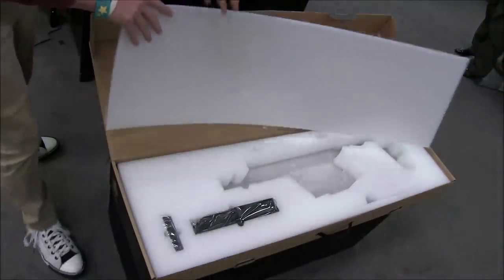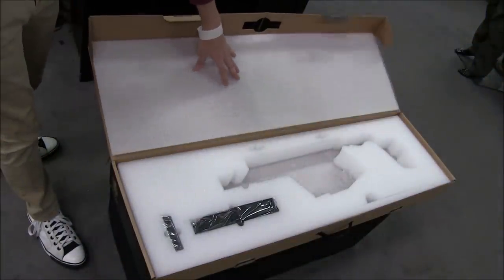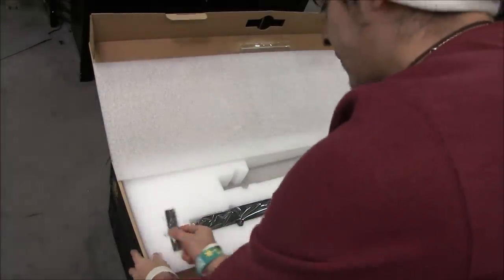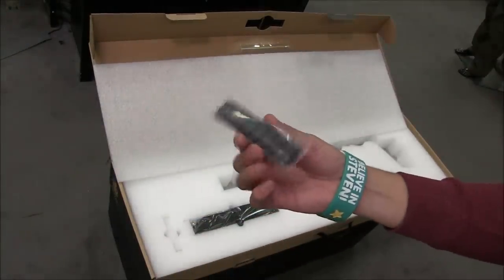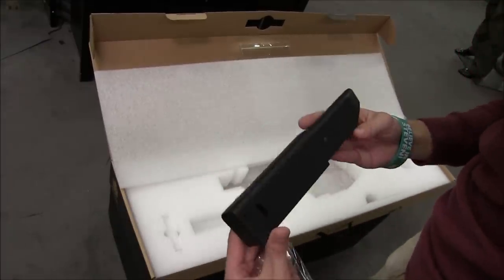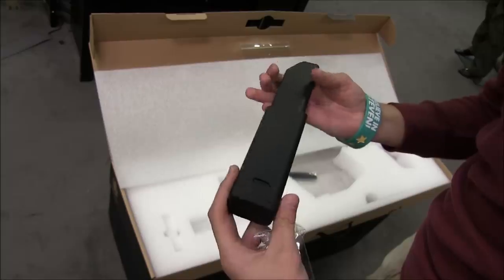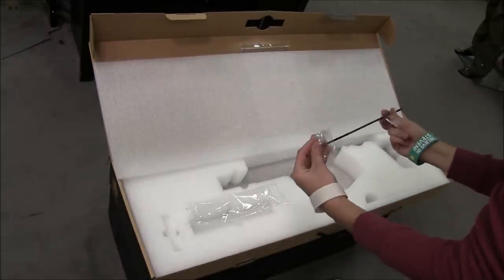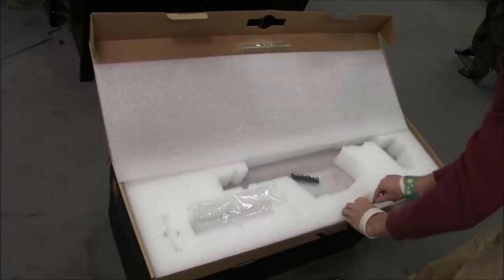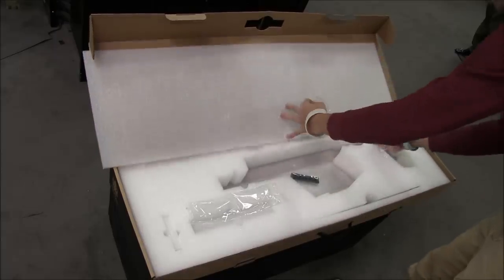Moving along now, under this sheet of foam, we can see where the Vector would sit, but as you can see, I just took it out. But we do have a small metal rail that can be added to the Vector's body. Then we have a 95-round Kriss trademark mid-cap magazine wrapped in plastic, like just about everything else in here. And then finally, we have an average cleaning slash jamming rod, and the black metal flash hider that should be included in this box, but for some reason it's not in here.